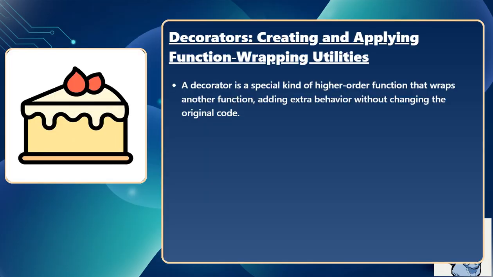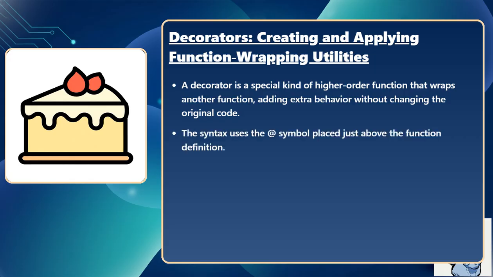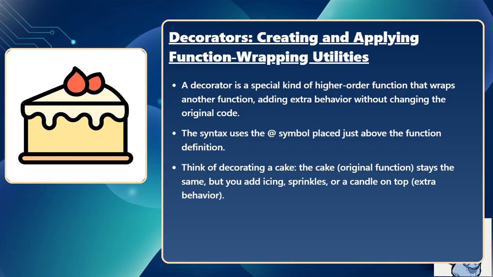A decorator is a special kind of higher-order function that wraps another function, adding extra behavior without changing the original code. The syntax uses the @ symbol placed just above the function definition. Think of decorating a cake. The cake, the original function, stays the same, but you add icing, sprinkles, or a candle on top. Extra behavior. Simple timing decorator.